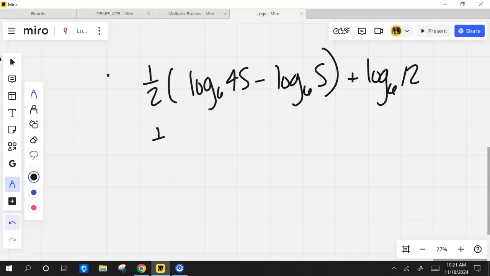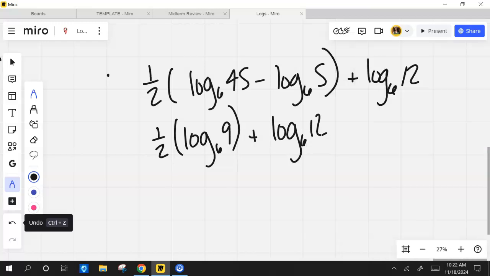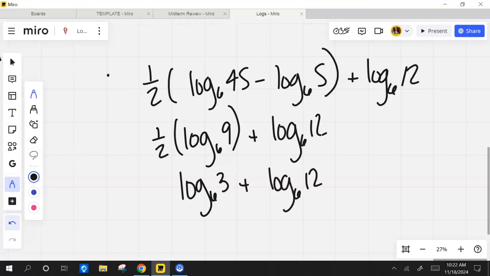All right, so here's what I do on this one. I would not take the 1/2 to both of these because they're not perfect squares. 45 divided by 5 would be 9. The square root of 9 is, of course, 3. Which would be log base 6 of 36, which we know equals 2. Just 2. Because 6 to what power gives you 36? 2.